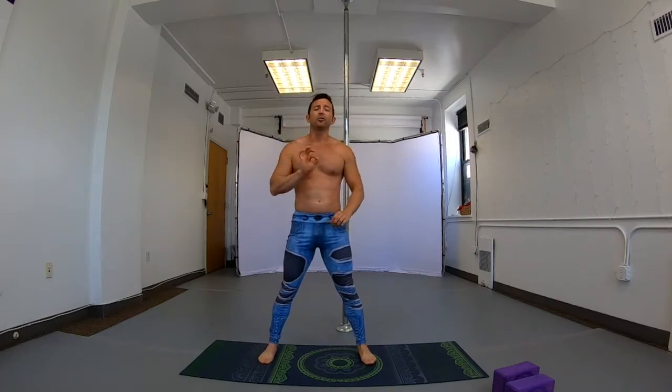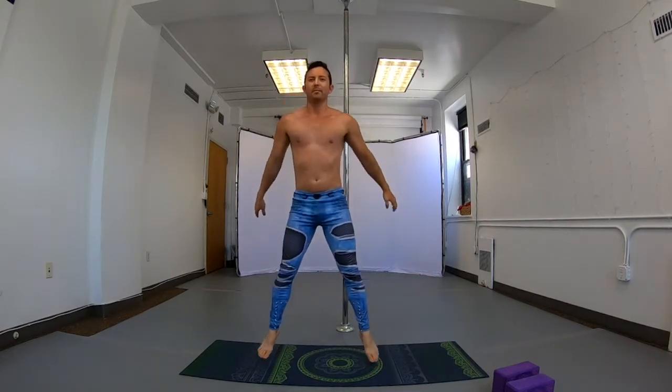We're gonna do a few squat jumps. Nothing too crazy, but we just really wanna explode through the legs so we get some height, yes? So, as we come down, we're gonna jump and back into it, yes? Up and back, up and back, up and back, up and back. Okay, last one. Now we're gonna switch it up with the hands.